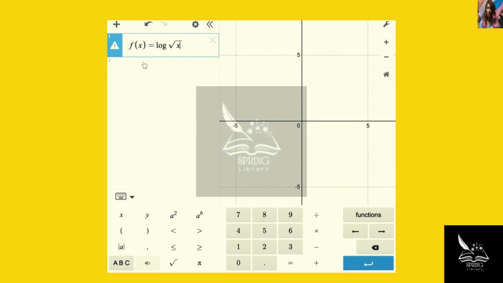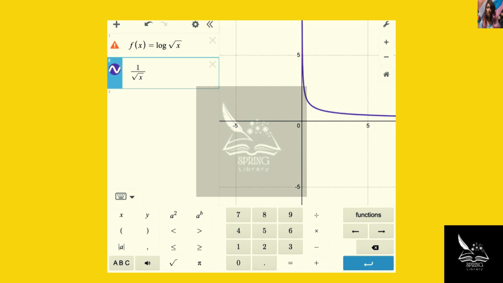We know that the log base b of u is equal to 1 over u times the natural log of b, and then times the derivative of u. So what we'll end up getting here for the derivative is 1 over u. In this case, the u is the square root of x times the natural log of b being the base, so the natural log of 10. And lastly, we want to multiply this times the derivative of the u portion, or the square root of x.